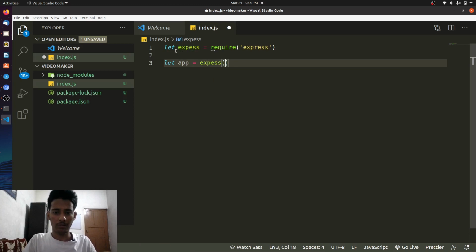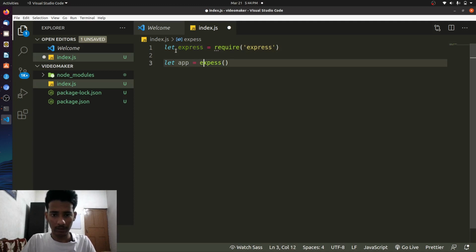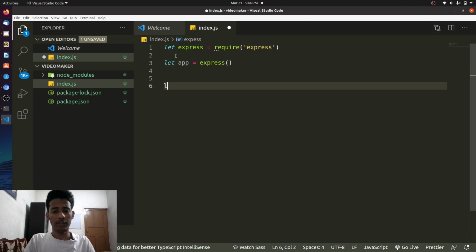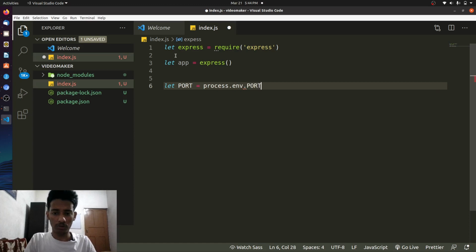So express, and here also express. The next thing is we need a port on which our application will be running. So we'll say process.env.PORT, if there is an already predefined port by the system, just use that, or use port 8080.